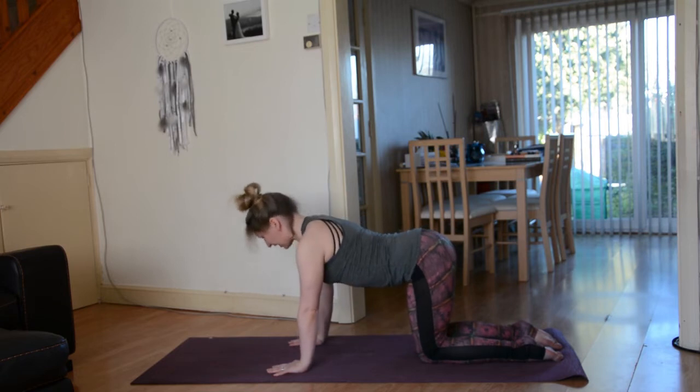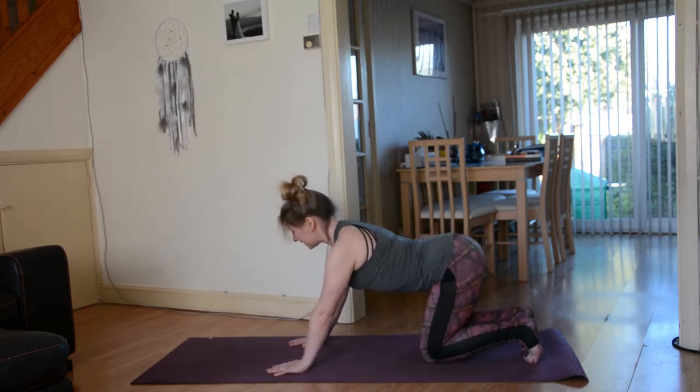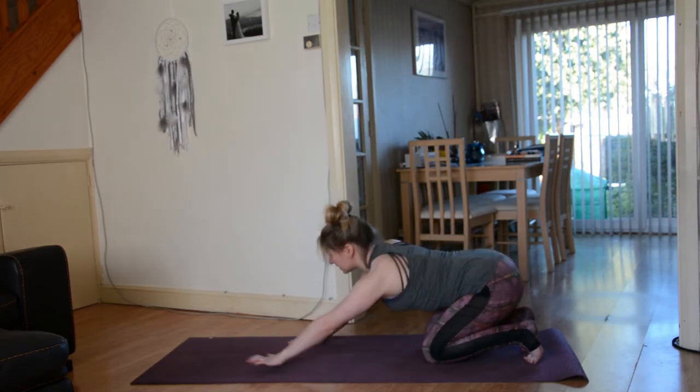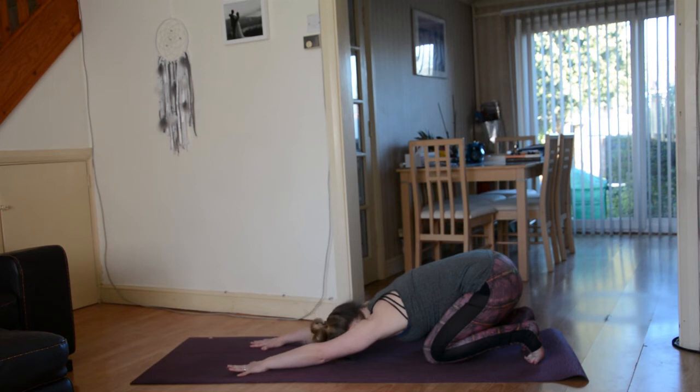Inhale to a flat back. Go ahead and tuck the toes under. And then send the sit bones back towards your heels. So you come to a child's pose with the toes tucked under. Just stretching out the feet. Keep drawing down through the armpits.